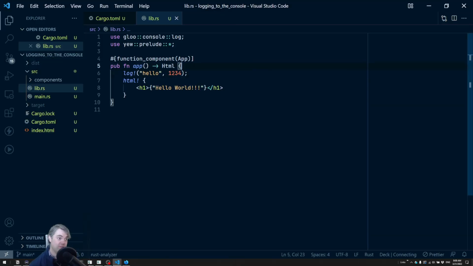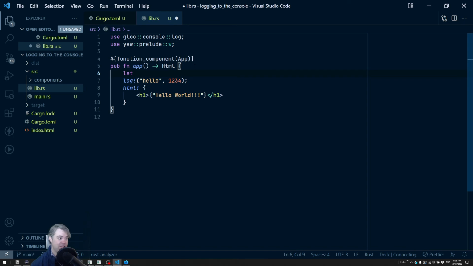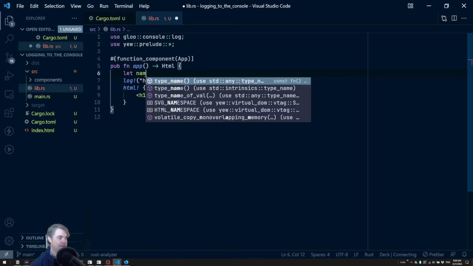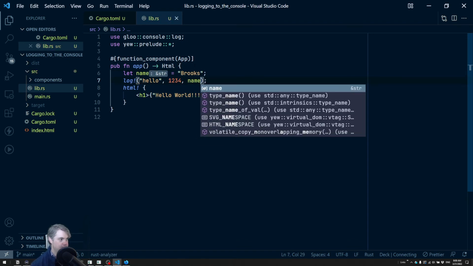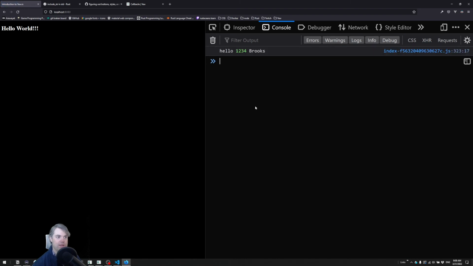If we have variables, that also works just fine. So if we just say name equals, and we're going to add in name here. Now that gets logged out as well. So if we do have something, maybe something that we're passing in, properties, or just any other variable that we're dealing with, including user input from forms, we can log that to the console to inspect what do we have? Is it really what we expect it to?